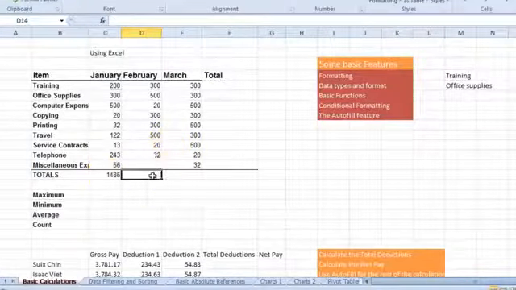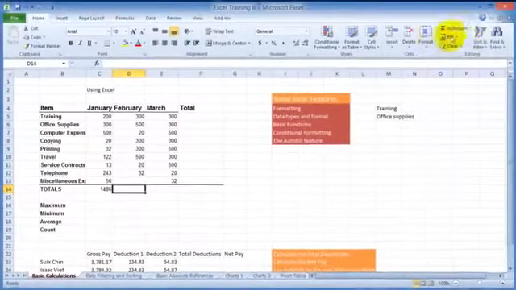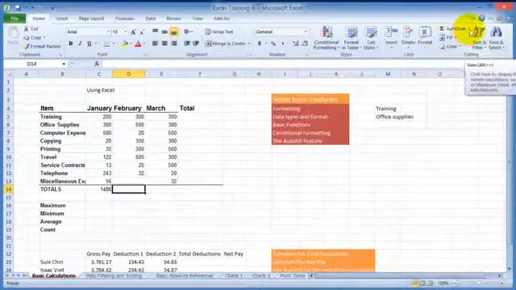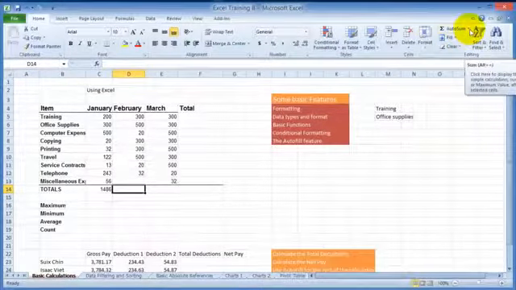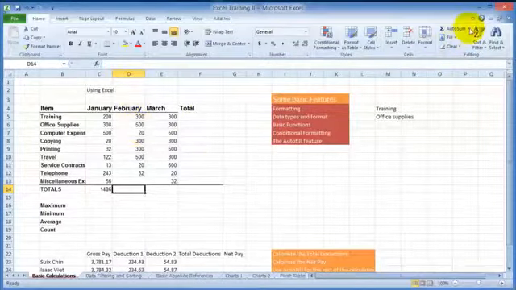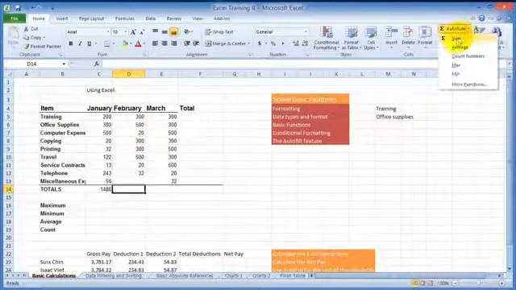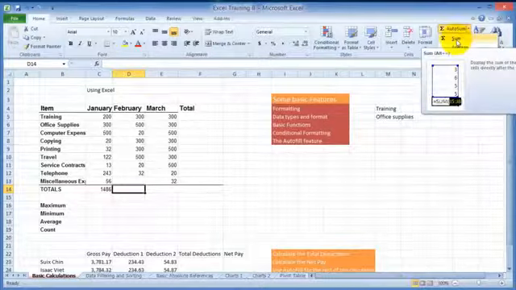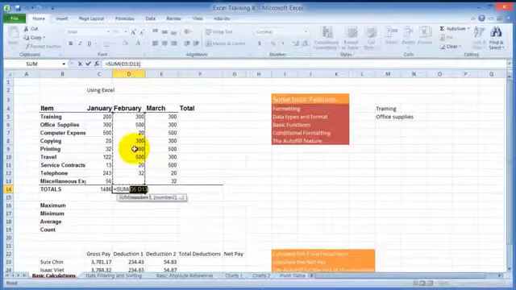So the next thing you can do here is, of course, use the automated calculation from the toolbar under the editing tab, and then in there, for example, we want to add all these numbers. You can click on auto sum here, or just click on the drop down and choose sum, and now Excel will try to figure out what you want to calculate.